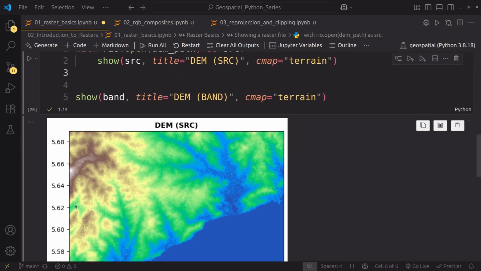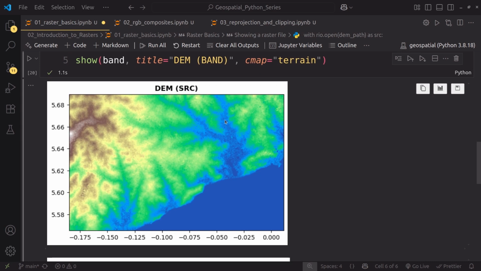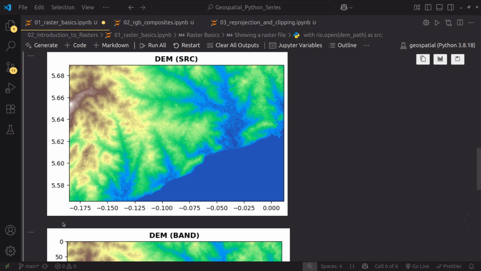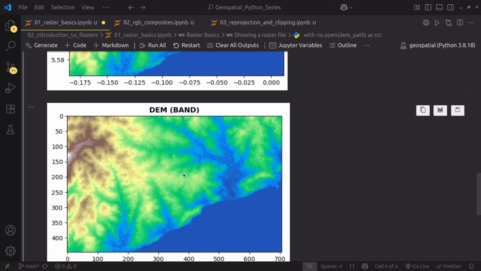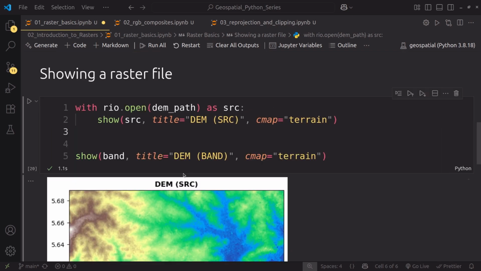If maybe you have done any analysis, you want to export as a map, and then you want to plot the SRC itself and not the band. All right, so we have now seen how to, let me give comments because I will upload this. Or maybe after the video, then I properly comment it out so that you have access to it. So this place is showing the band, this place is showing the data set itself.